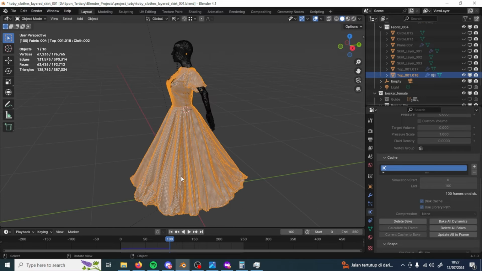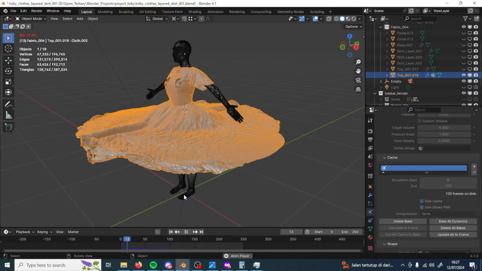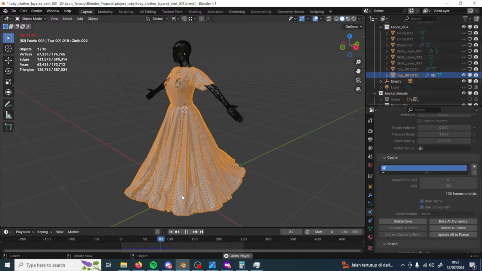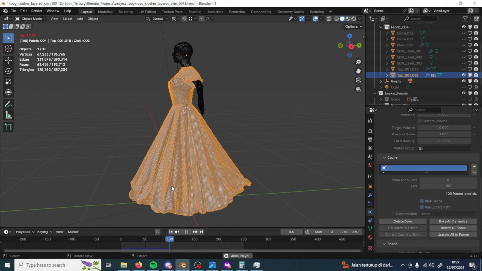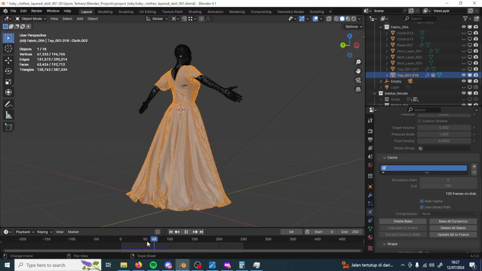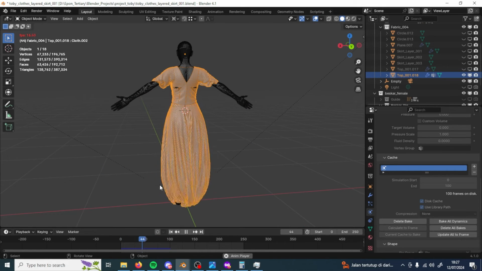And wow, that's kind of satisfying, isn't it? Let's do it again. Whoa, and that floats. That volume, right? That is just very good.